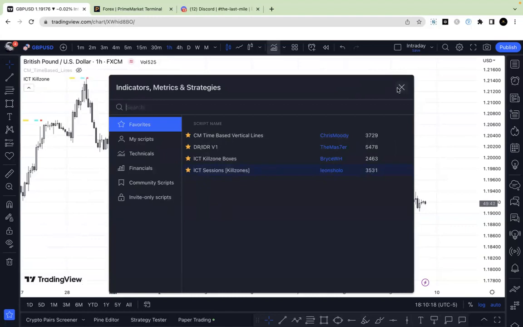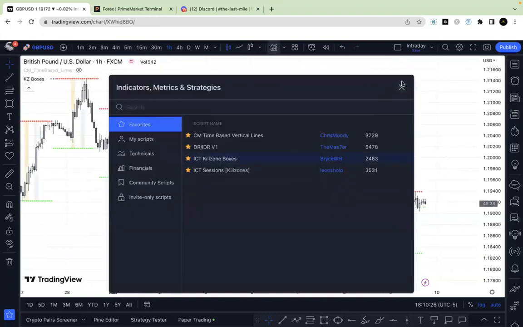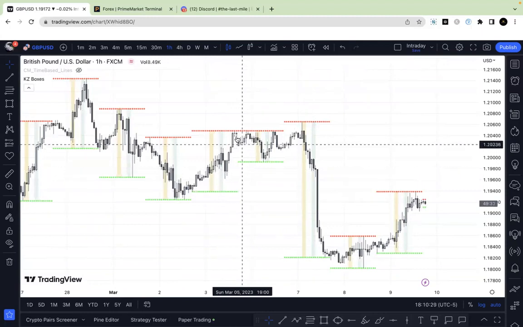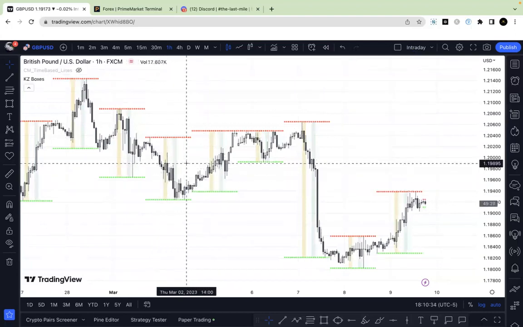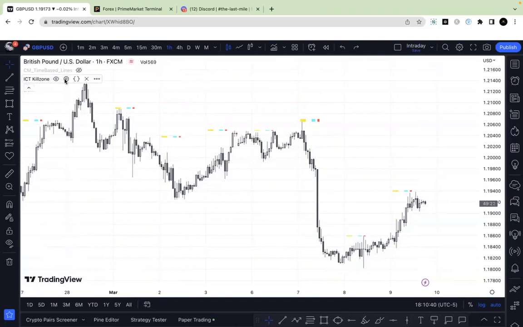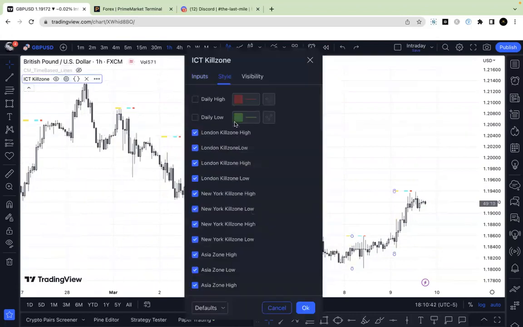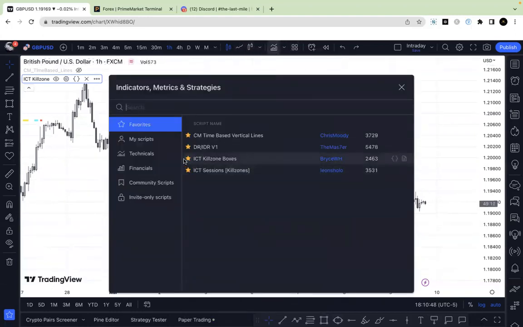So this is the other kill zone option. It's essentially the same thing. They essentially made the same indicator. This is KZ boxes, it's a little bit different, it looks different, but it's the same. So going back, I use Bryce's, and the settings are a bit different. Actually, no, I did not use Bryce's. That's a lie. I switched from Bryce's. My bad. You can use either one, and both of these are really good.